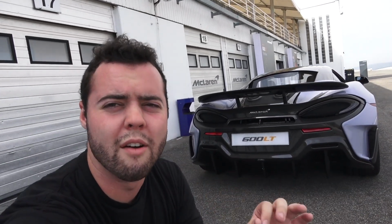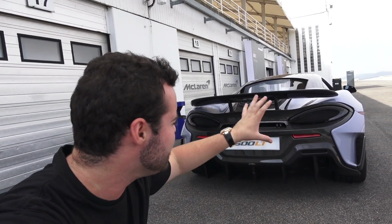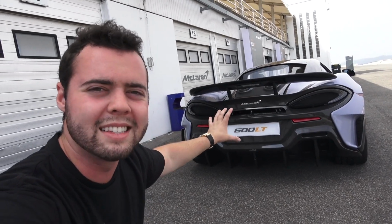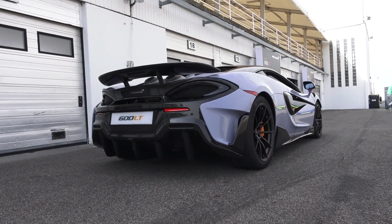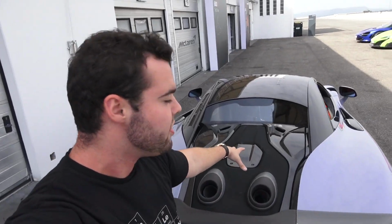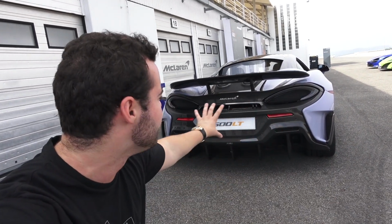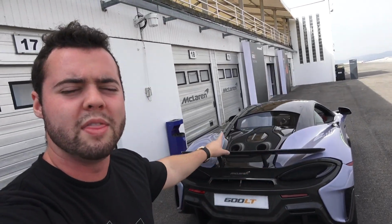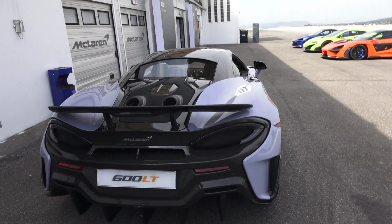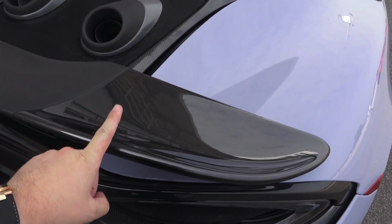Coming around to the rear of the car, one of the best elements of the entire vehicle is that enormous rear diffuser. It's actually so large because of the positioning of the exhaust, because they were able to top mount the exhaust here. There's more room and less clutter with an exhaust to have a massive rear diffuser. So I've optioned that fully in carbon fiber. You can get the upper section in carbon fiber as well. The only difference between this car and mine in terms of carbon fiber options on the rear is that I've opted to go carbon fiber for the wing tips.